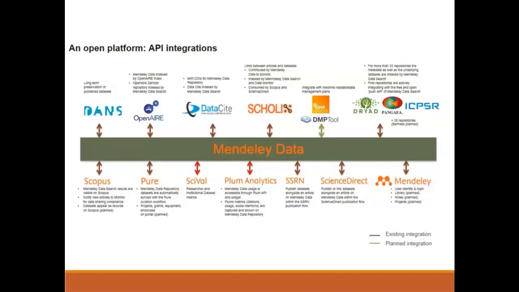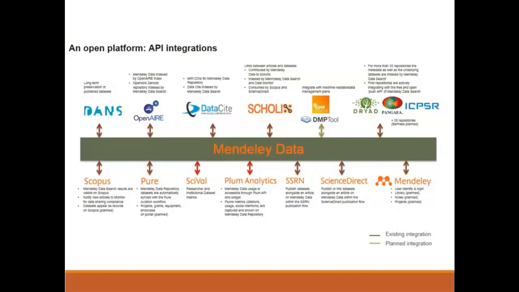This is also how we were able to generate some of the analysis I showed you earlier, showing that publications with datasets do get cited sometimes more often, and also are found in top-tier journals. You'll see here that we want to, down the road, build integrations with other products, such as the DMP tool, to support machine-readable data management plans.